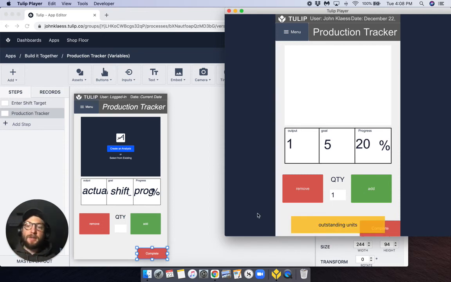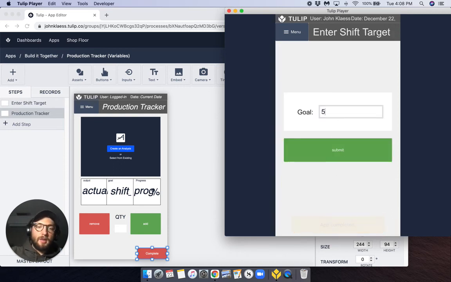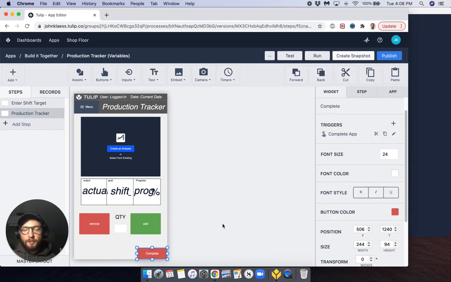Great. Okay, so now let's add the color to notify us when we can't complete. If you want to see that this does work, we just go up and click complete. It allowed us to do it. Great. Let's move back into here. All right, so the way we're going to deal with this color is we're going to create a color variable on this complete button, and then create a piece of logic in the add button that updates the color of that variable based on certain conditions. All right, so let's do that.